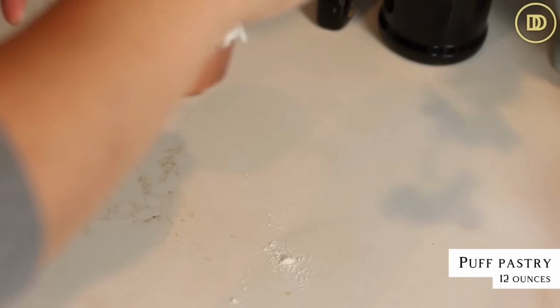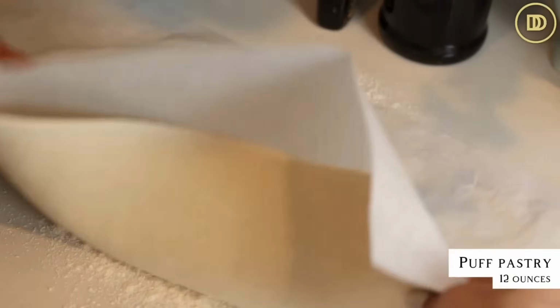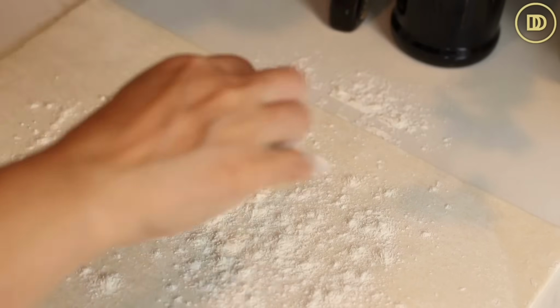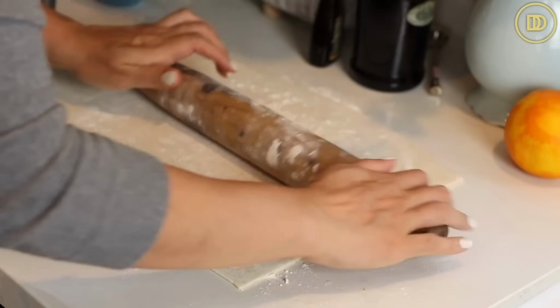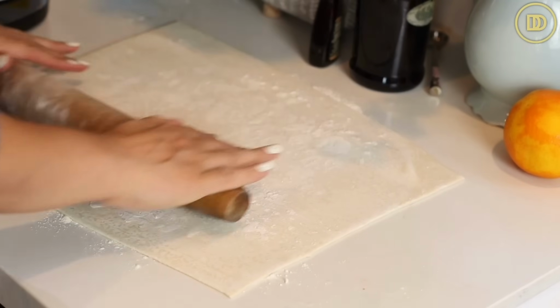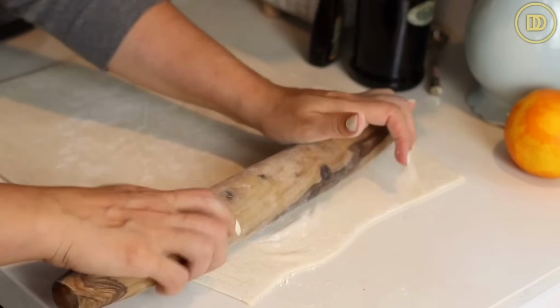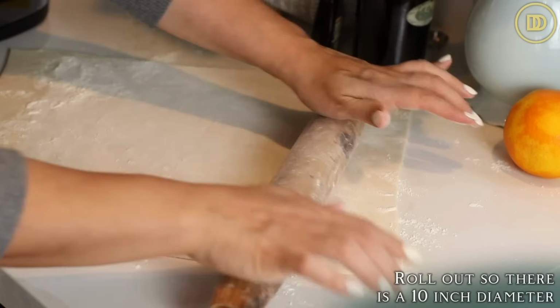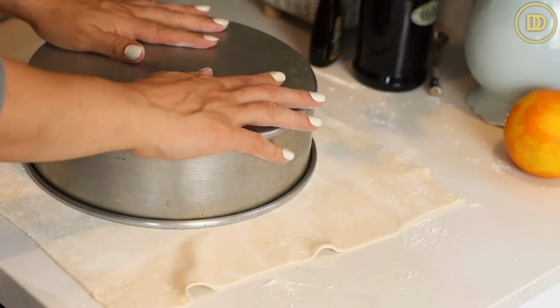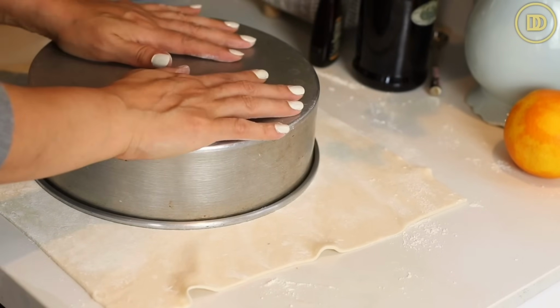We're going to roll out the puff pastry. So I love getting these big sheets of puff pastry from my restaurant supply store. Each sheet is 12 ounces or 340 grams. It's the perfect size. I'm just going to roll it out 1 to 2 inches on each side just so that way it opens up a bit. I want to have a 10-inch round circle in the center. And I'm going to use this cake pan to kind of mark it because that's where all of the filling is going to sit on top of.